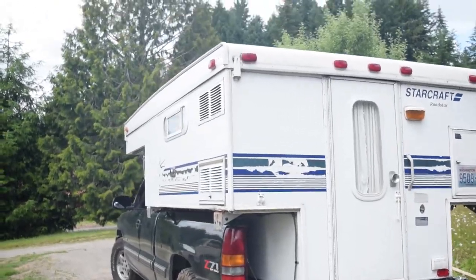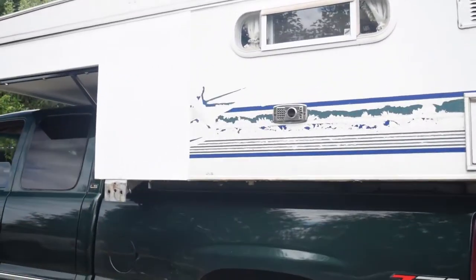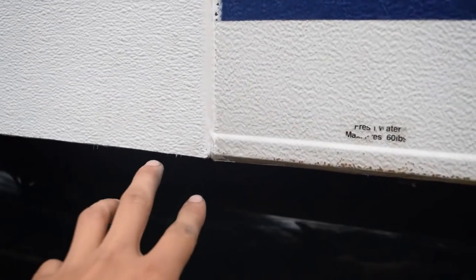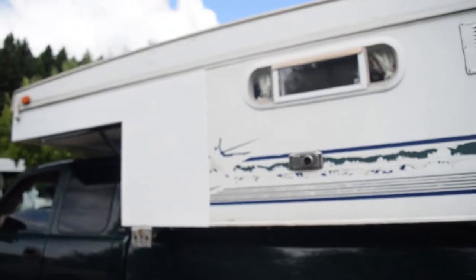All right, guys, the camper is done. The whole outside of the camper is good to go. You can see this piece right here. This is a new piece we added in. All the way forward, all the way down. And we just used some sealant right here. You can hardly tell from a couple feet back.